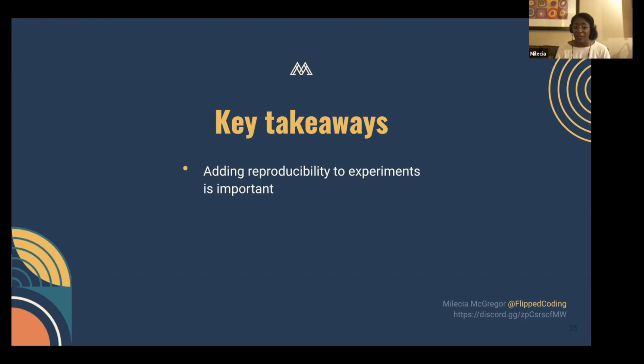But when you have reproducibility from the beginning, it's just as simple as referencing an ID and you get all of your changes back. And of course, DVC helps you do this because it's keeping track of everything in the background. You don't have to worry about what your hyperparams are at the moment. All you have to do is run your experiments, and then you can go and look at the metrics and how well they performed.